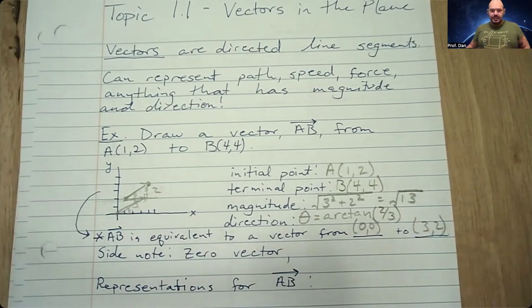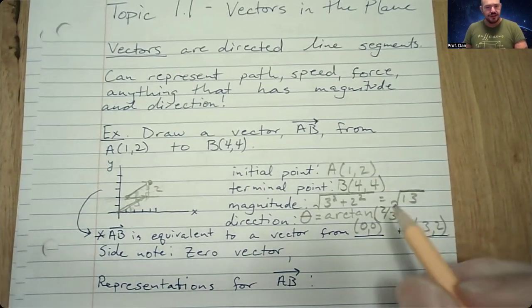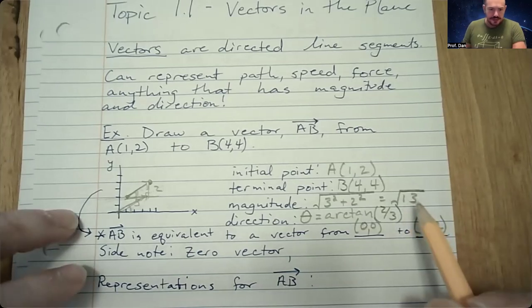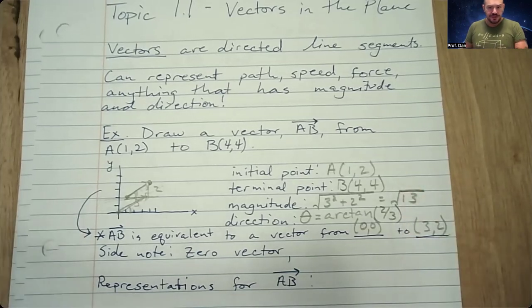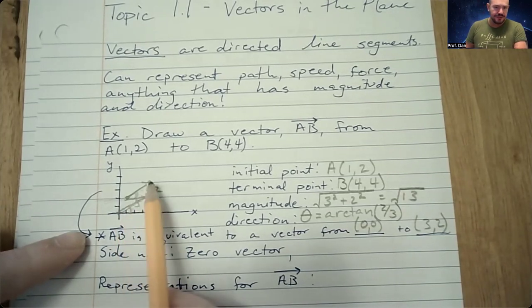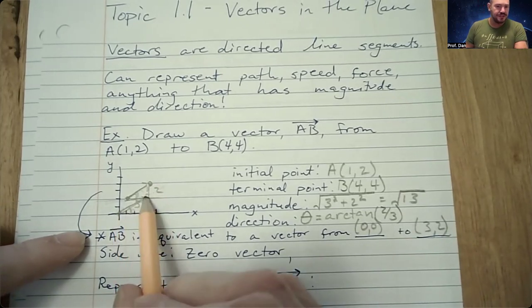Right? And using technology, we could actually get a radian measure for that. I say radians because this is a calculus class, meaning we don't really do anything in degrees. So if I were to type that into a handy dandy calculator, I could, in essence, get a number for that. Right, so we've got the magnitude, we've got the direction, we've got our terminal point, our initial point. We also saw that this vector that we drew is equivalent to a vector that starts at the origin and goes out to the point 3, 2.